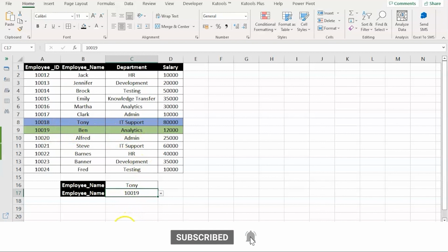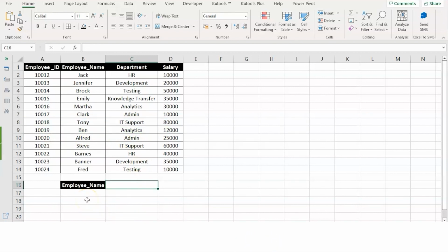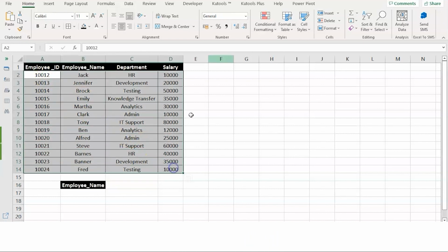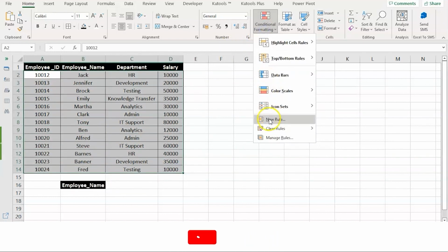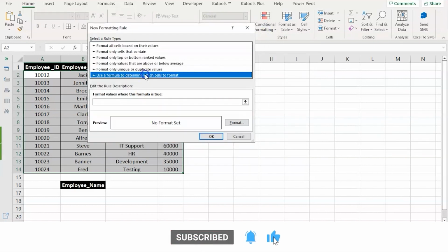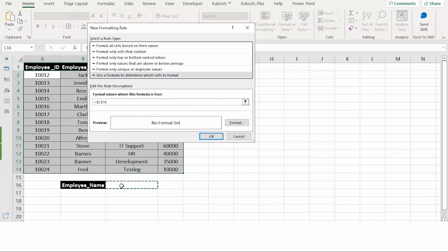It is really simple. Let's go back to the state where everything is normal. Now here, we will be applying some conditional formatting. Select the range of cells we have in our data table. Go to conditional formatting. Here, add a new rule. Use a formula to determine which cells to format. And here, select the cell where you're currently located, which is this one, C16, and it is frozen.